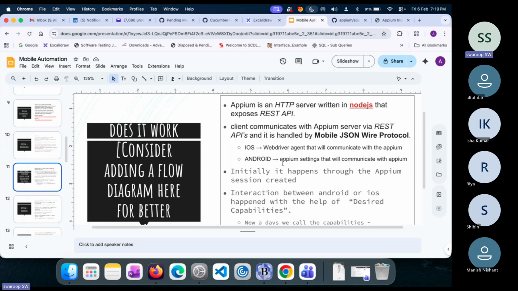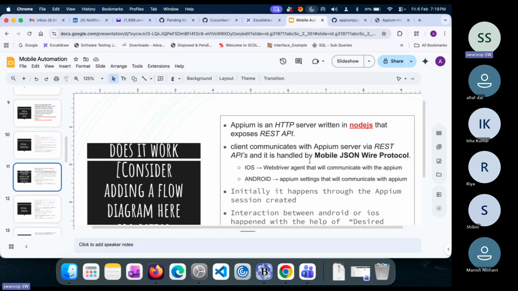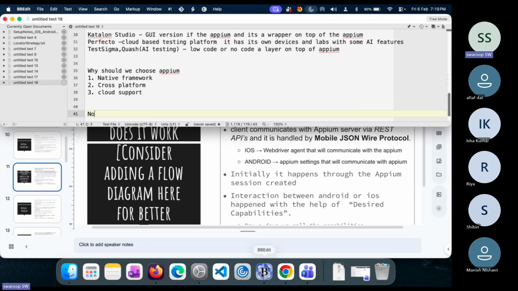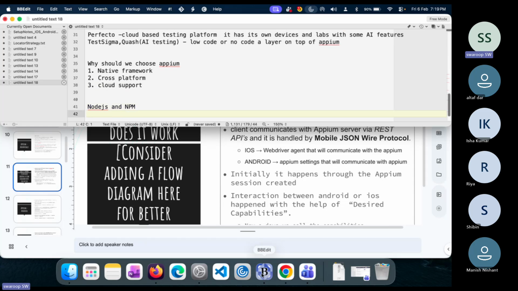We saw how Appium works as a small diagram yesterday, but this is the theoretical one. Technically you need to have Node.js installed. Node.js and npm are the major selling point of Appium 2.x and 3.x, because previously it was developed as a separate independent plugin, not related to npm. But when 2.x and 3.x came full-fledged, the entire development was based on Node.js and npm.